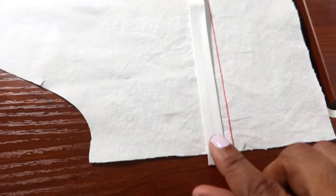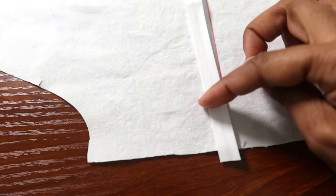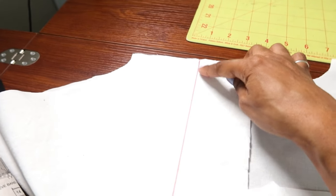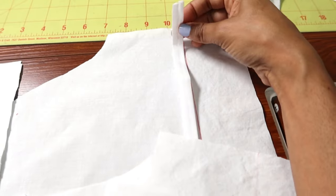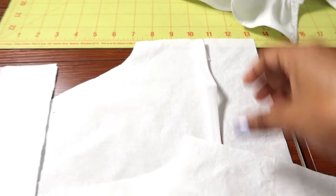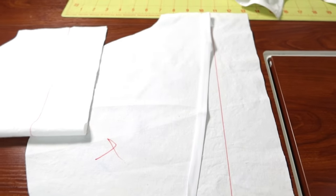then like I said, when I get down to the end, I'll just stop sewing back here, and then I will stitch the sleeve together, and then I can finish off the remainder of the bias tape. I can tuck it in at the end. I just think that will be a little bit easier if I do it while the sleeve is flat.